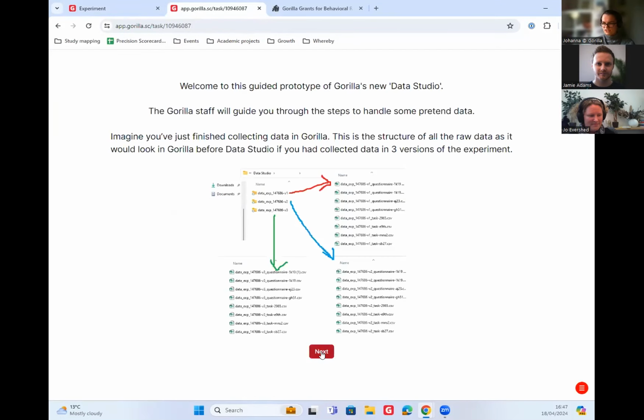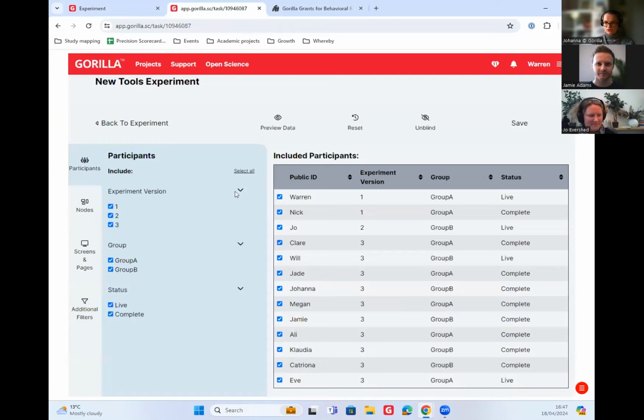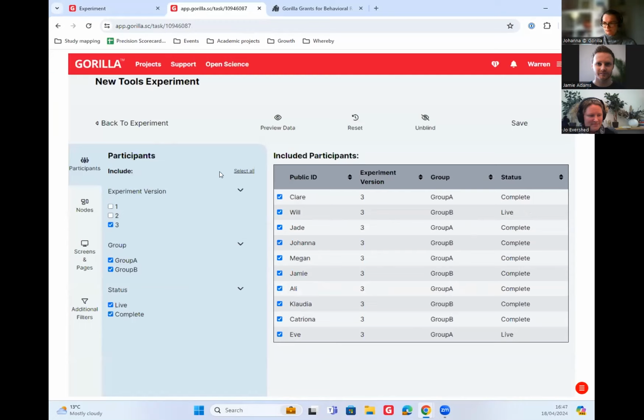First of all, we've got just some generic screenshots here. We're explaining what participants will have to do. And then what we do is we've got this screenshot of what Data Studio might look like. We are now able to click on different components of this page, and that will change the look of the page. Behind the scenes, we are actually staying just within our task builder. So we're not on the real website. This is all just faked with images.